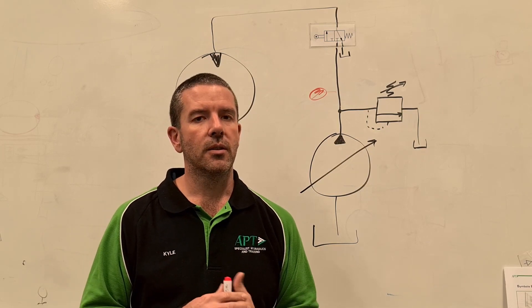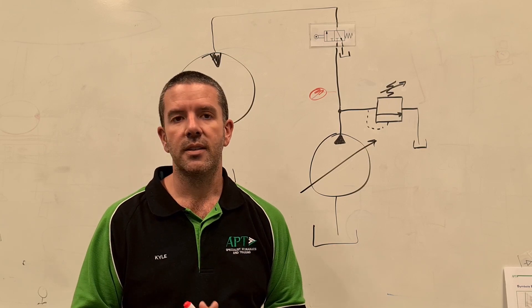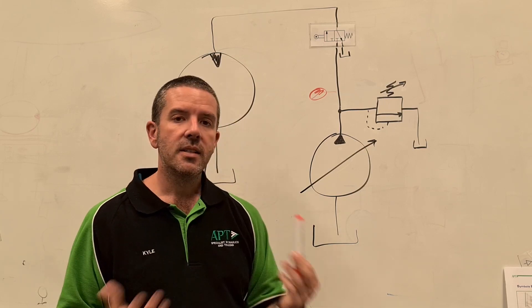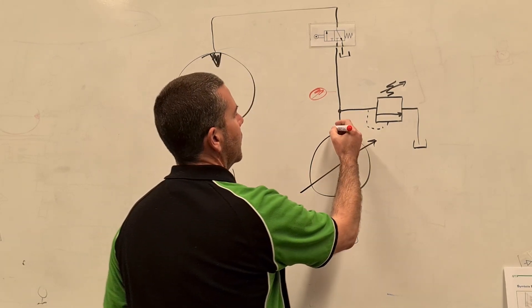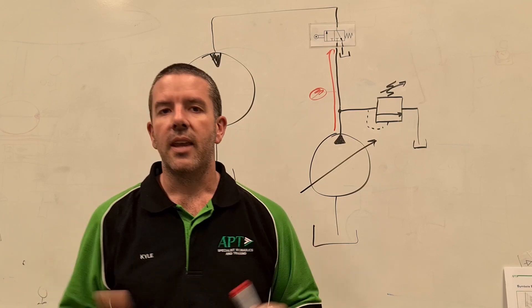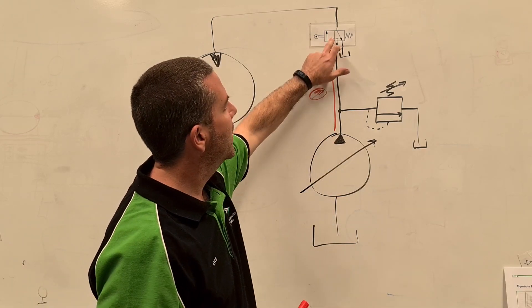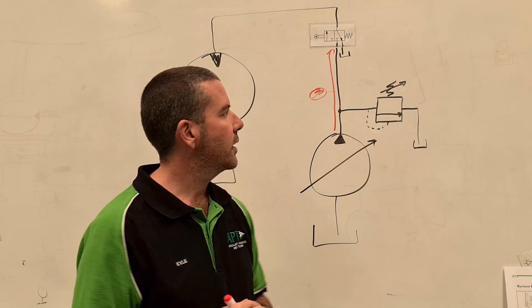The final thing to look at is how to interpret what this directional control valve is doing, or the DCV. The easiest way to think about it is my pump produces some flow, and so if I draw a line like that, the flow is coming out of the pump, and at the moment there is a blocked port there so it's blocked. There's no oil can get through it.